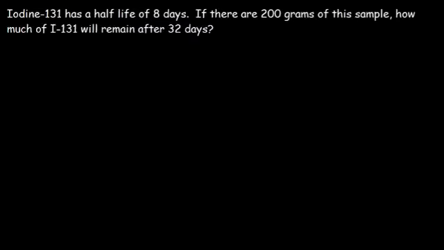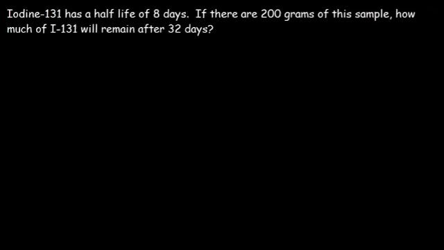So this video is all about half-life problems, particularly the ones that you'll see in a chemistry course. So consider the question that we have. Iodine-131 has a half-life of 8 days. If there are 200 grams of this sample, how much of I-131 will remain after 32 days? Now there's two ways you can do this. You can use an equation, or if you understand the concepts, you can get the answer an easy way.